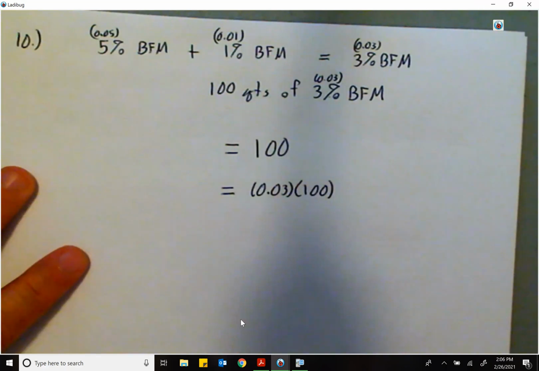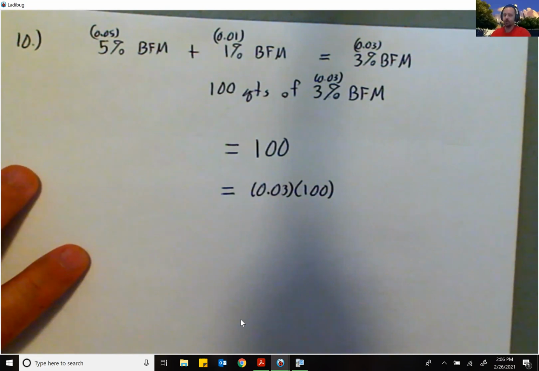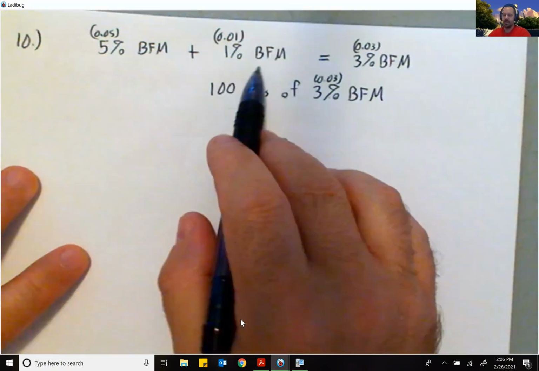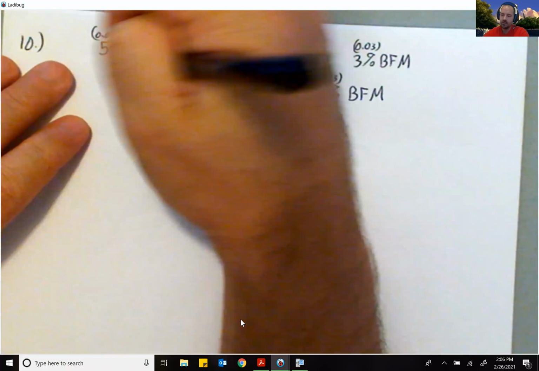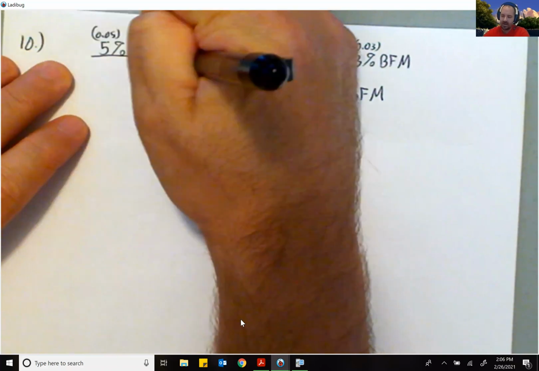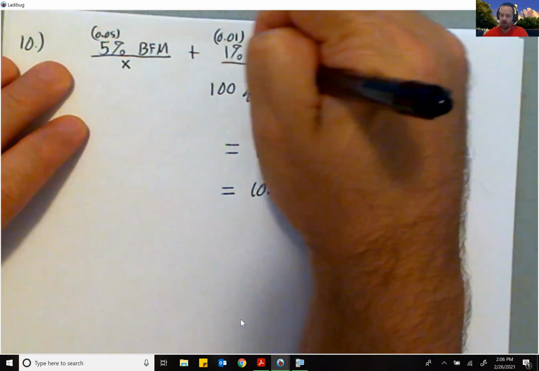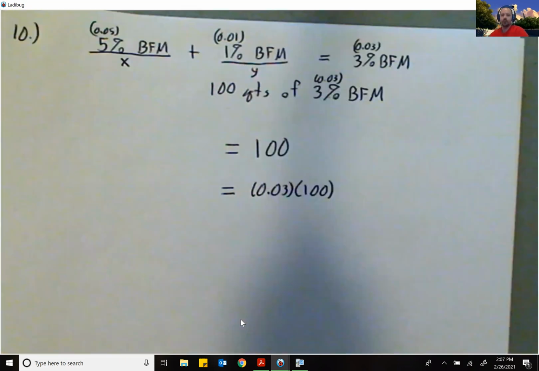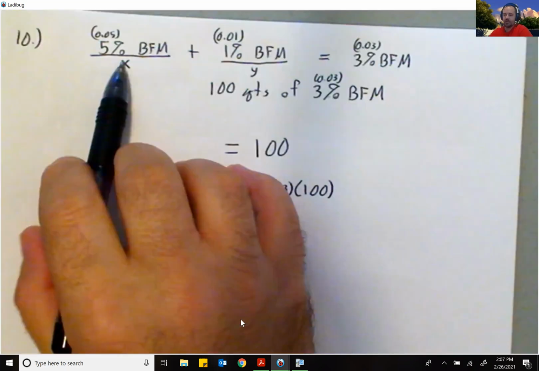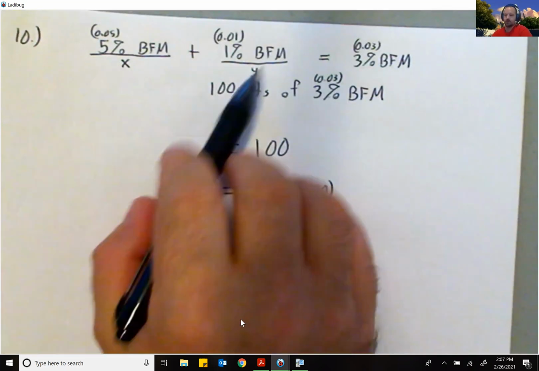We can use X and Y, because if we use the letters that coordinate with 5 and 1, the O for 1 will resemble 0. That is true, because we could misinterpret the O as a 0. So we can use X and Y. I'm going to call the 5% X. Let's just call this guy Y. So we know that X is all about 5%, Y is all about 1%.